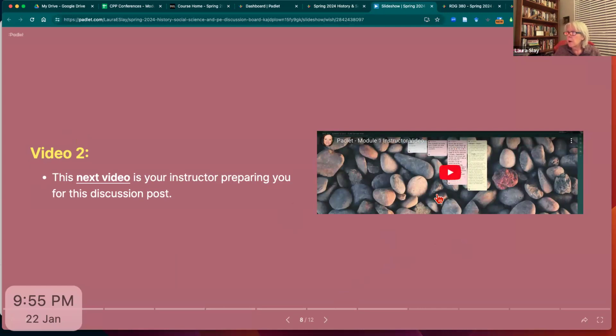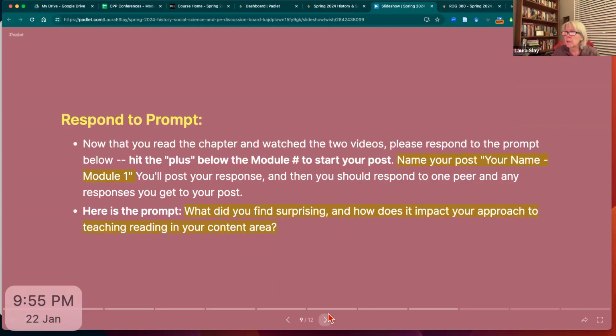And that's not mine. That would have been Dr. Ravel's because that's her picture. And I think what's going to happen is I'm going to replace her Padlet image with my Padlet image because these are my instructions instead of hers. I'd forgotten that was there. My apologies. And then the prompt to respond.